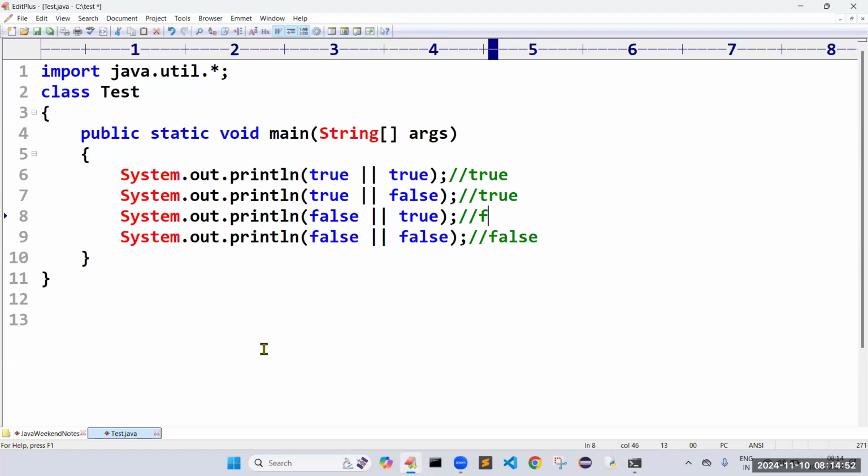That is also true. The last one is false. So the conclusion is, if any one condition is true, then the result will become true. In all remaining cases, it will become false. At least one condition should be true. Clear, everyone?